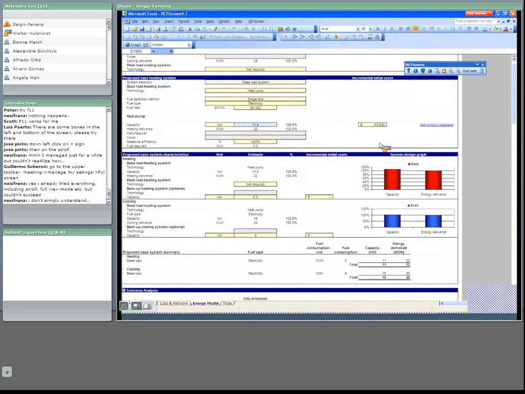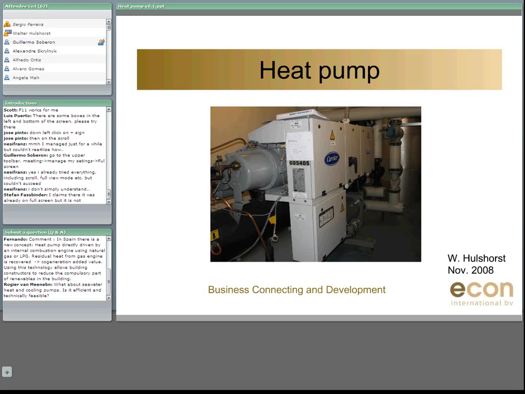Let's move forward. So Jose Pinto asks, are the heat exchangers the same when heating and when cooling? They are, yes. What you do is just reverse the direction of the flowing, correct? Correct. If you reverse it, then the coils will go the other way around. It doesn't matter if it's the warming side or the cooling side. It doesn't matter for the coil. So it's the similar coil. You don't have to change that.